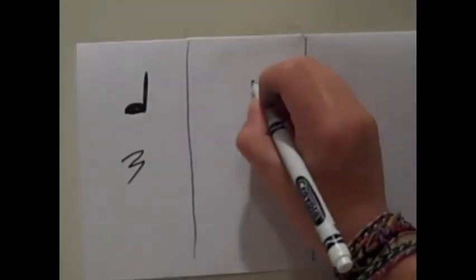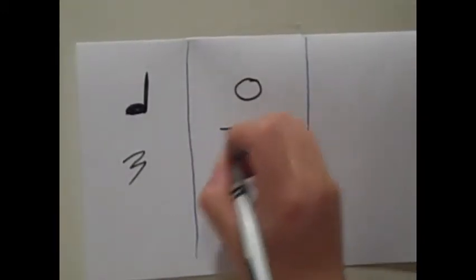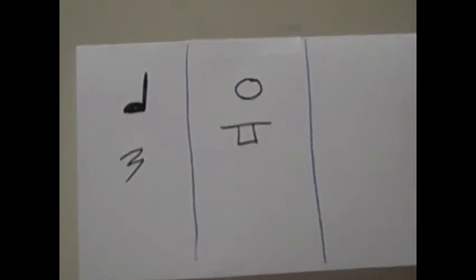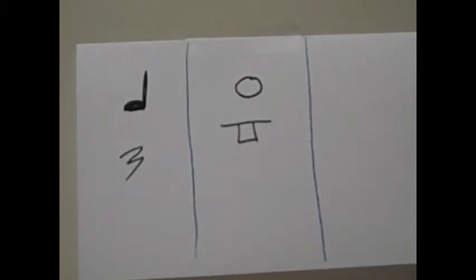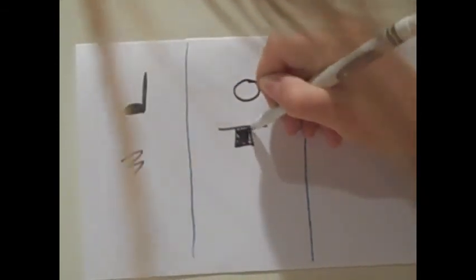And then the other two I'm going to show you are the whole rest. So if you're playing a whole note, then this line would be one of the lines on the staff. Usually it's the third line up, or third line down, whatever you want to say. So that's what it means. And it's usually going to be filled in. Okay. Then we have our half rest.